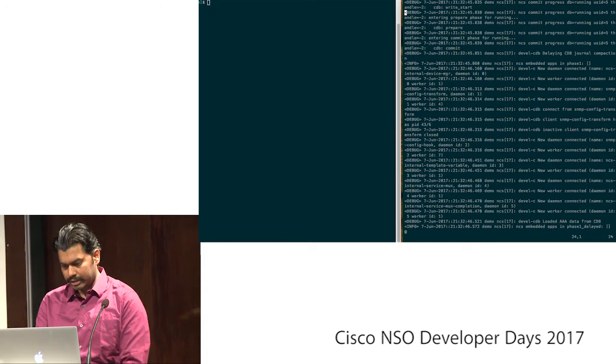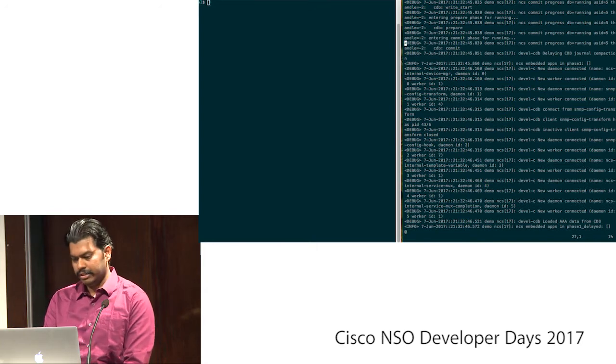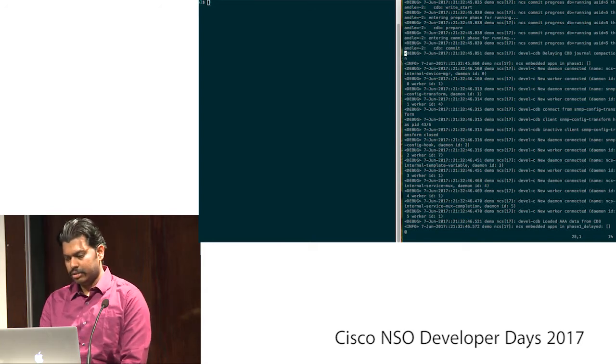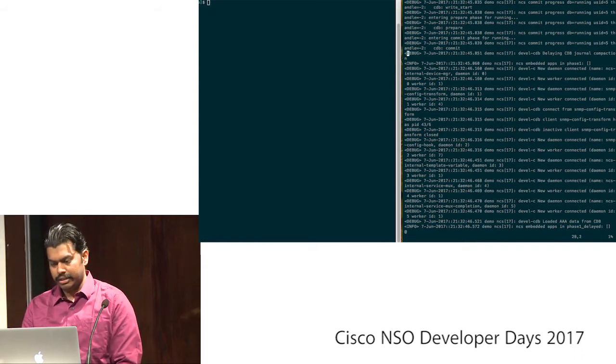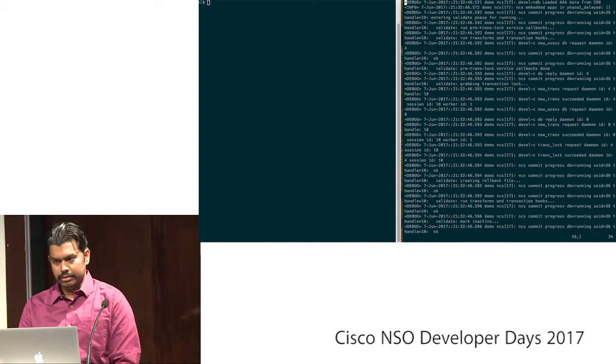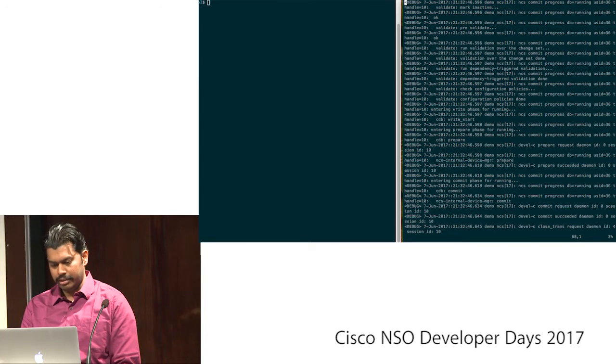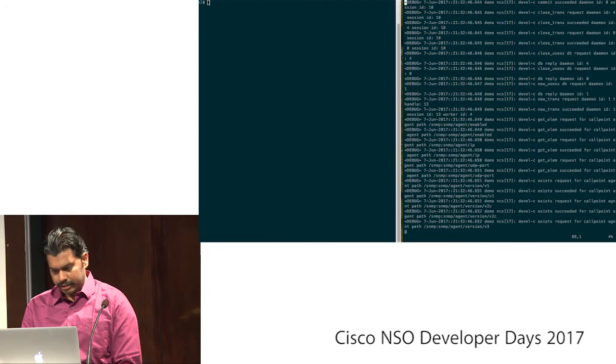And after write start, it enters the prepare phase where, if it has to talk to the devices, the actual commands are sent to the devices. And then in the commit phase, typically the configs sent to the devices are committed to main memory. These are the usual things in the devel log.